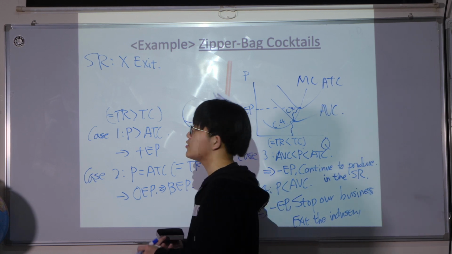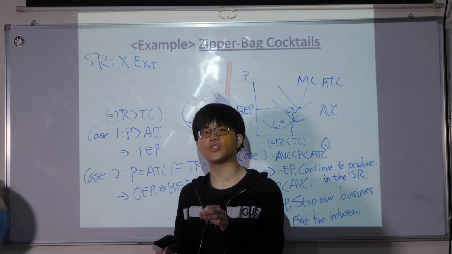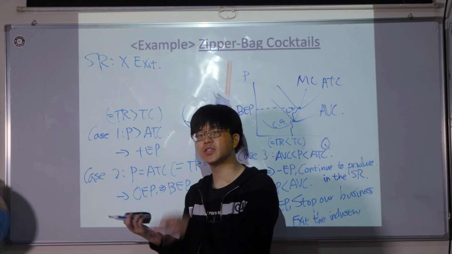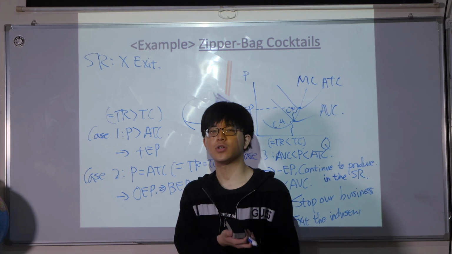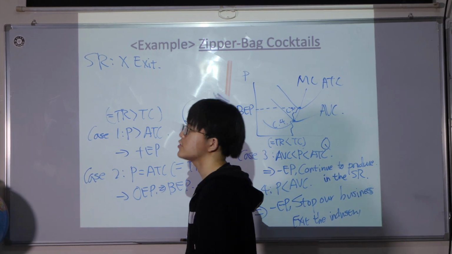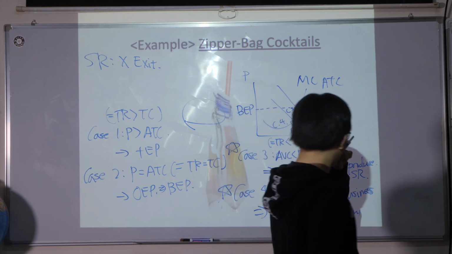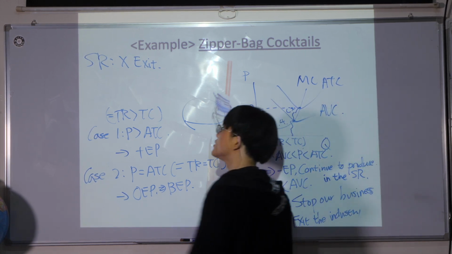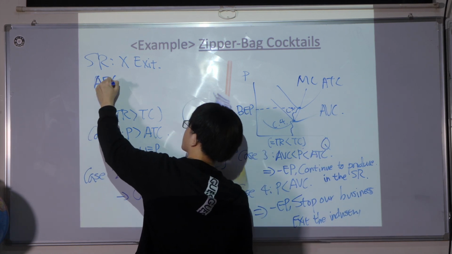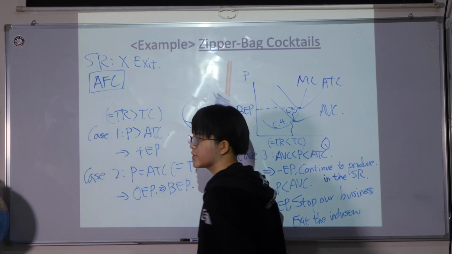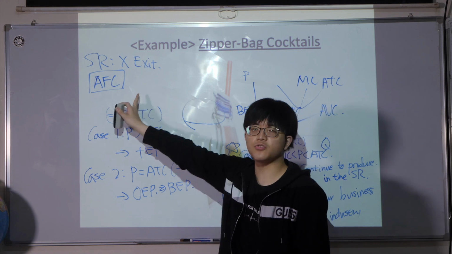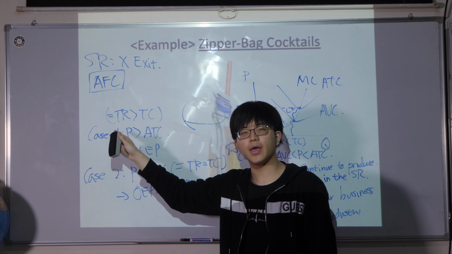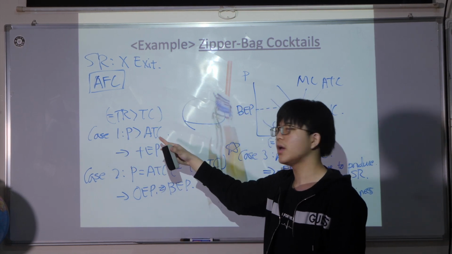So in the short run, right? We can't exit our industry. We can only decide whether we continue to produce or stop producing. So what I need to mention is the concept of the average fixed cost. Average fixed cost is not something you can change, because this is the fixed cost and you need to pay it even when you stop the business.